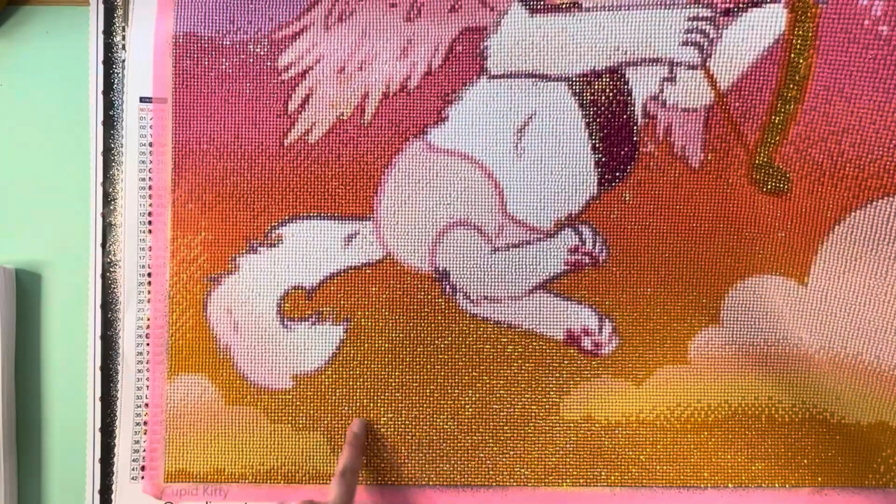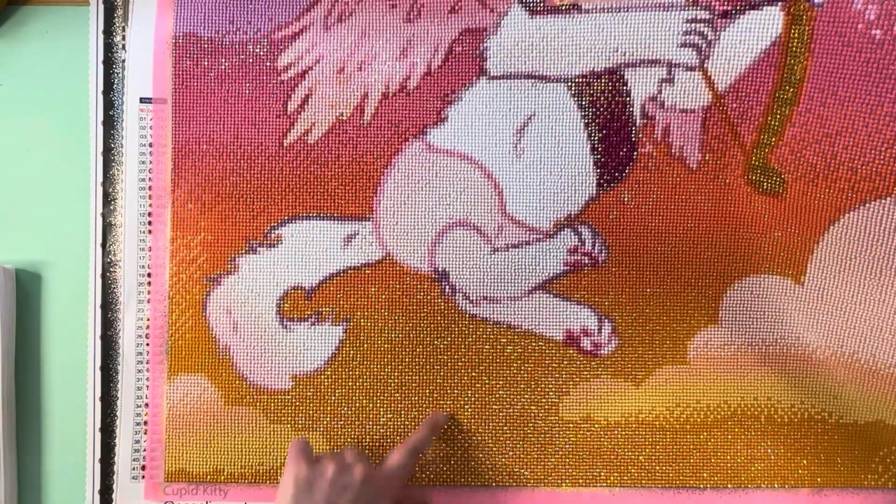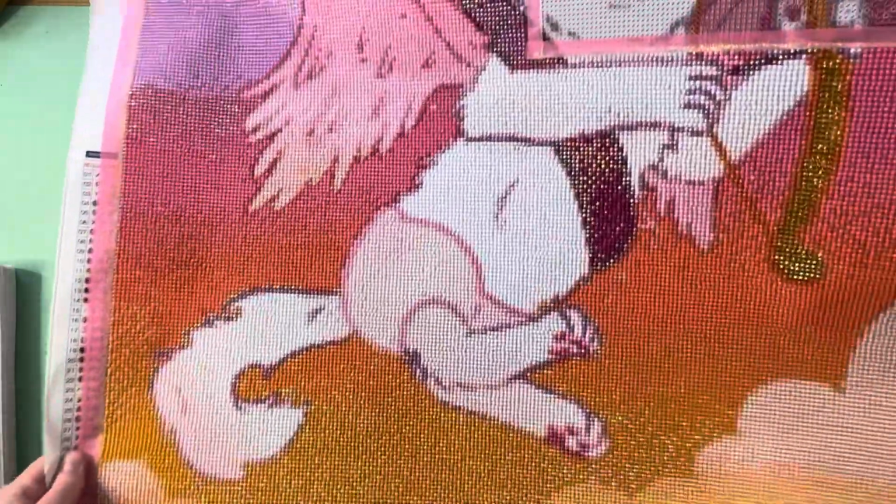And I love, look at all of these ABs that we have down here in this orange. Just phenomenal. So many ABs scattered throughout. Like the sash is all ABs right through here. Cloud Kitty is adorable. And it is super cute.